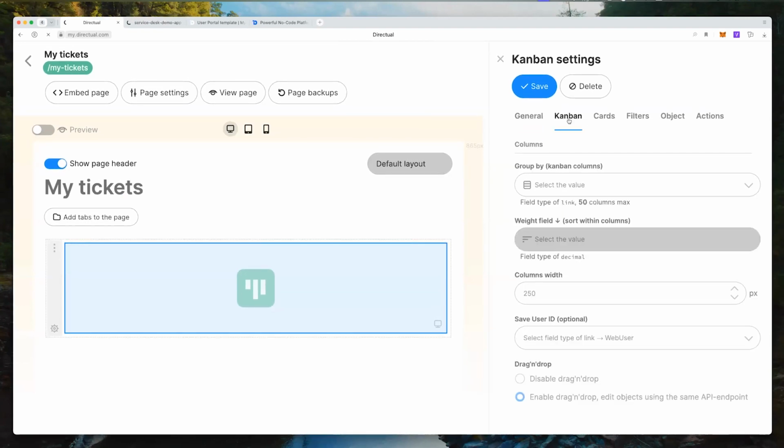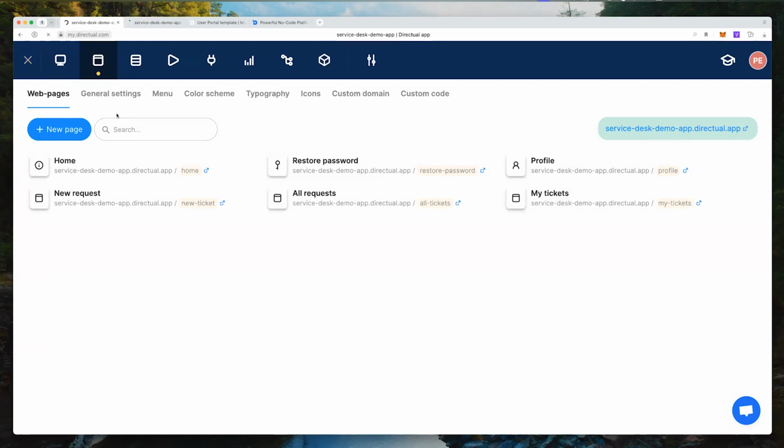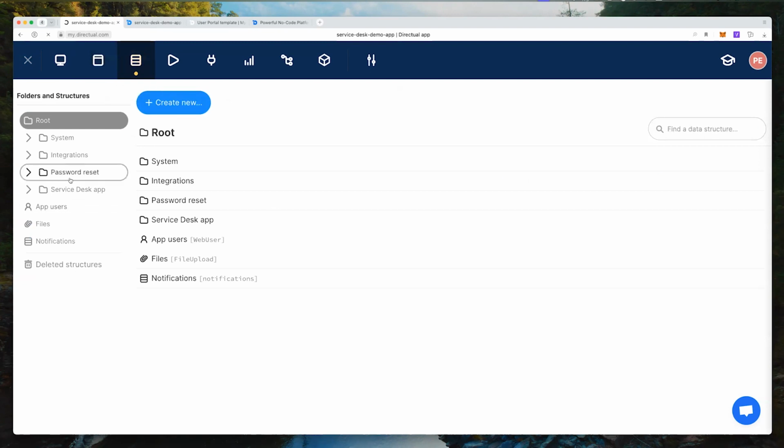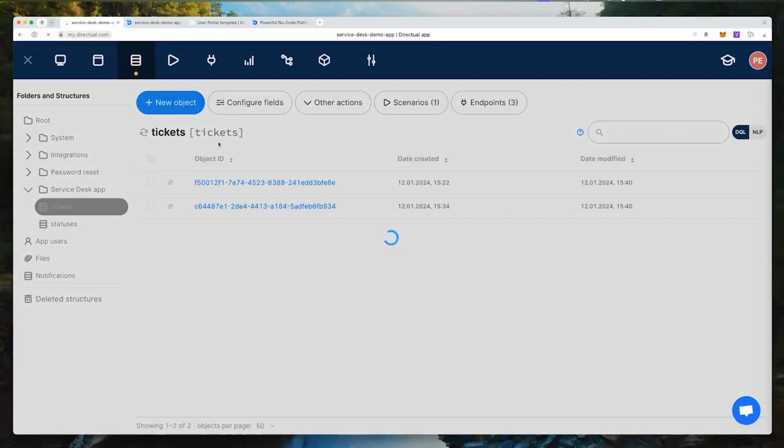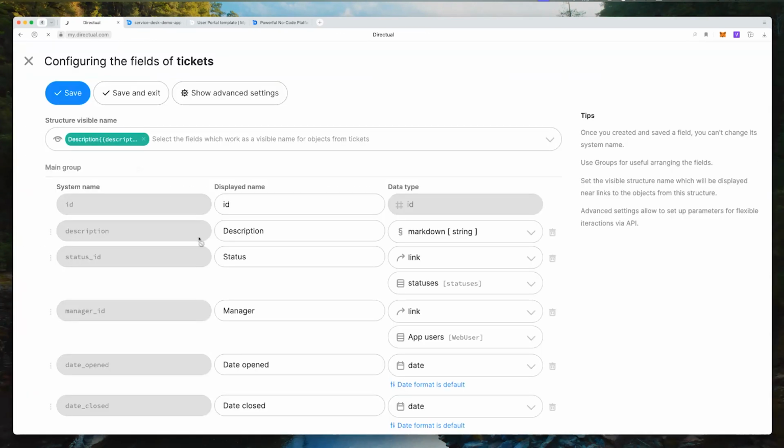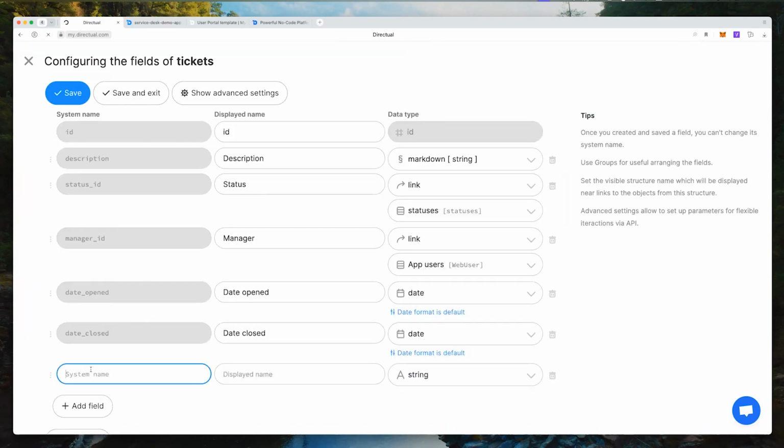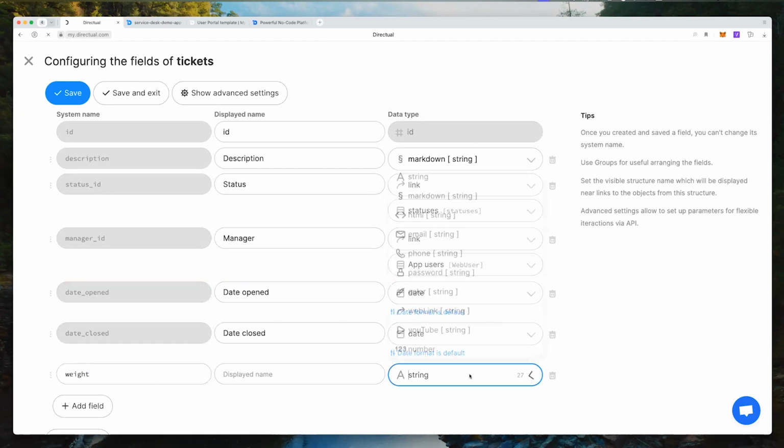All right, Kanban group statuses. But here in Kanban, I need a weight. So the weight is a field, is a value for sorting within a column. So I go to the database, service desk app tickets, and I have to add a field weight type of decimal.